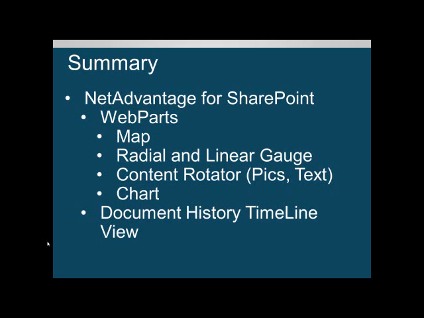And you get a chart with an entire set of chart types, such as the versions of line, spline, and area types of charts for line, columns, step series, financial series, waterfall series. All those charts you get as well. And then you also get a document history timeline view that extends the version control history view that comes with SharePoint intrinsically. So you have a really rich document history timeline view that shows all the activity in an interactive way.